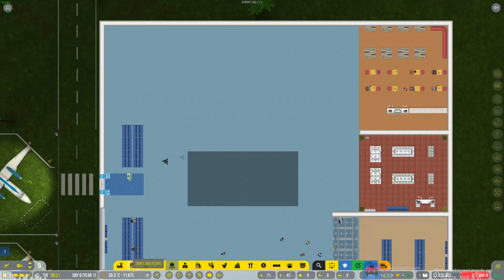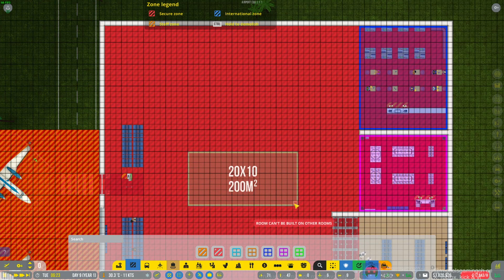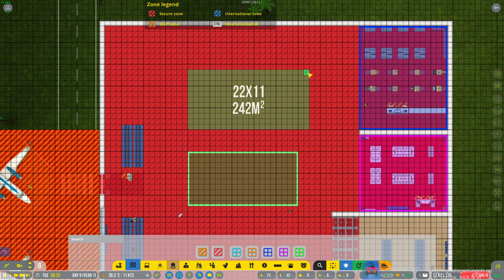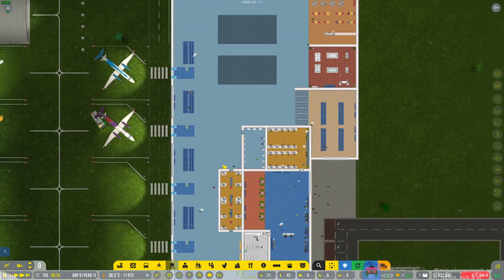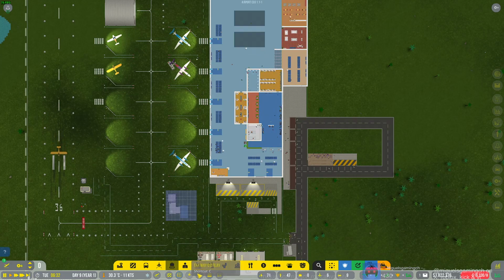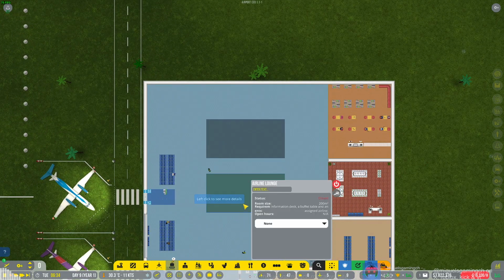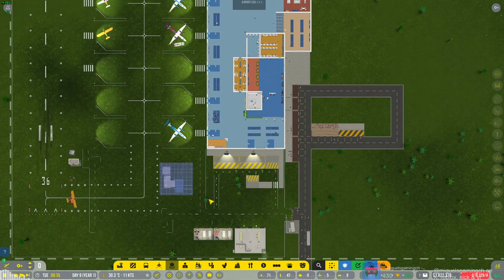There we go. Sorry, wrong button. How big is this? 20 by 10? Okay, so we'll do 20 by 10. So right there. I think that would be our airline lounge. I would say so. That's the zones. Okay, well, I guess we do that later.